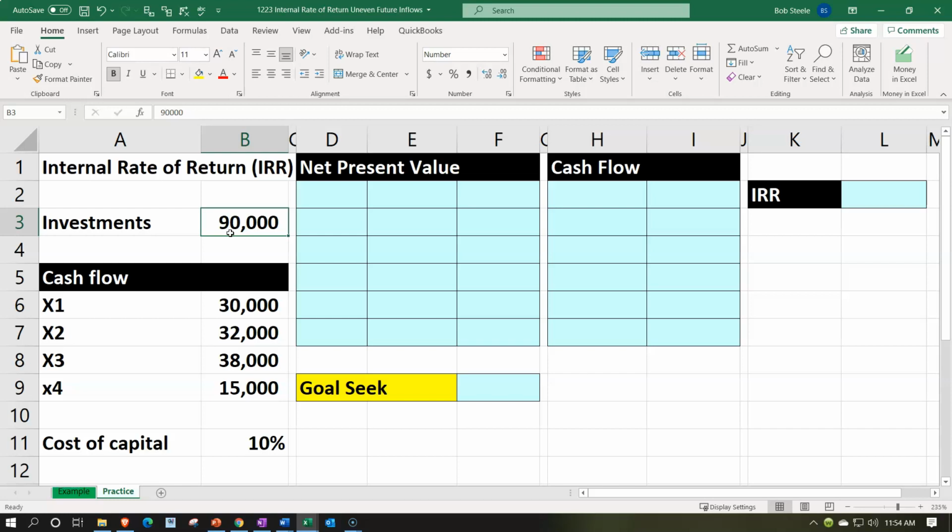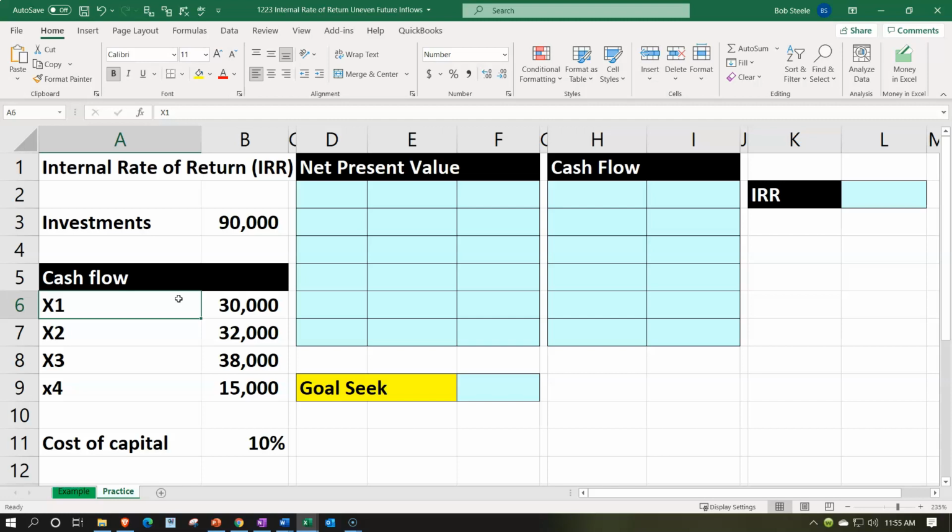You could apply this scenario to anything where you're putting down an initial investment, expecting future cash flows for multiple years into the future, thereby requiring, if you really want to look at it closely, the time value of money to be considered. So that could be a purchase of equipment, a project, an investment, or so on. 90,000 we're going to say we put down, then we need to estimate what we expect to get in the future so that we can present value those payments and see if it's worthwhile for the project.